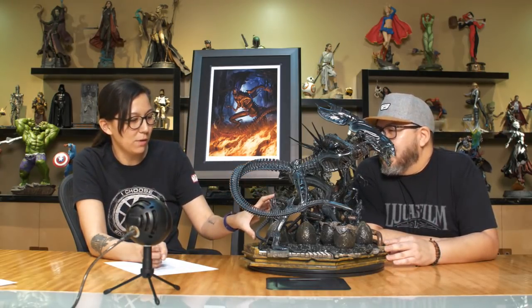But back to the piece, when we design it, we're going to put her in the egg chamber, so we have to figure out how many eggs we're going to have. It'd be cool to put some warriors in there as well. And basically, I feel like that's almost for scale. Yeah, it is. We all know how big a warrior is.